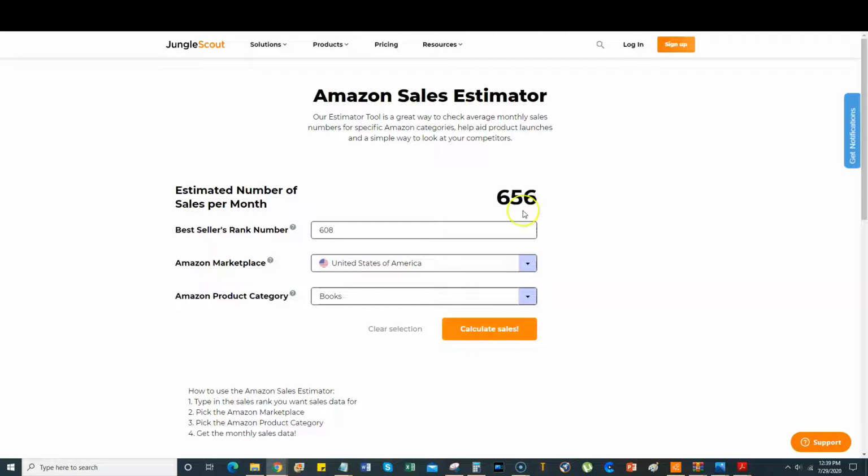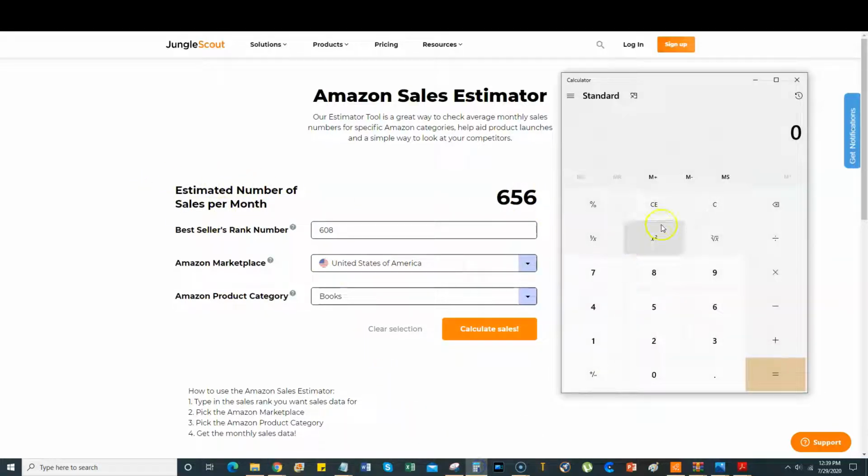So this is getting 656 sales per month. If we take out our calculator and give or take activity books, I have some books that are selling right now that I'm making over $3 per sale on. I've got them listed at $8.99 and I'm making sales on them. So I make over $3 per sale, but let's just take an average of low content books, at least $2. That's kind of being on the low side, but let's say we're taking $2 per sale that you're going to profit, and we multiply that by 656.